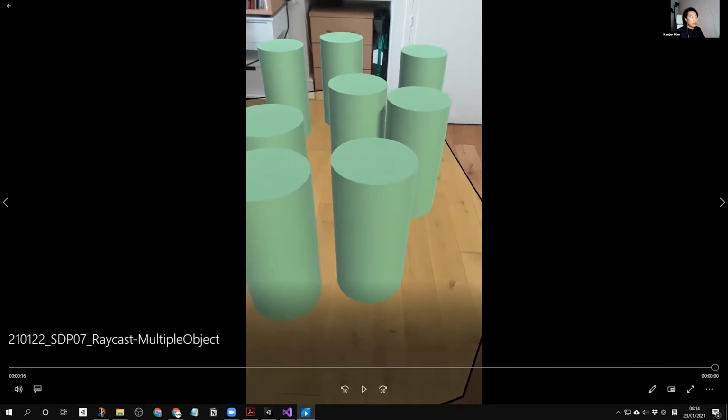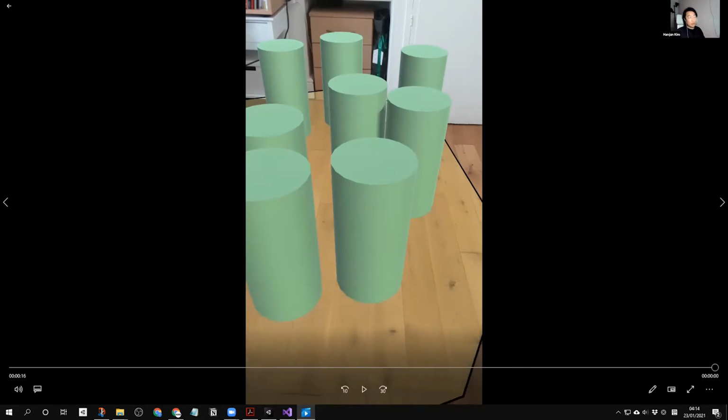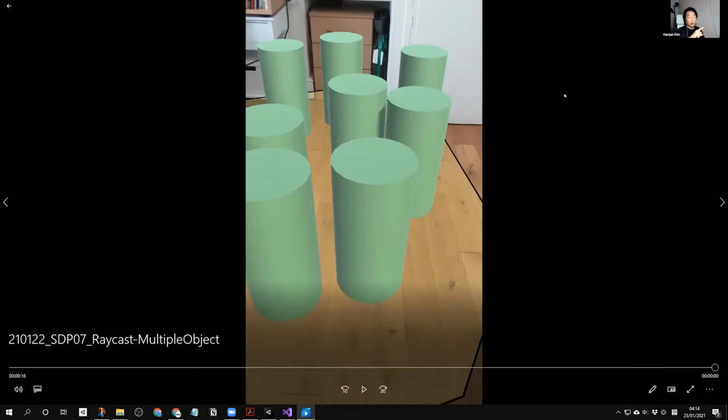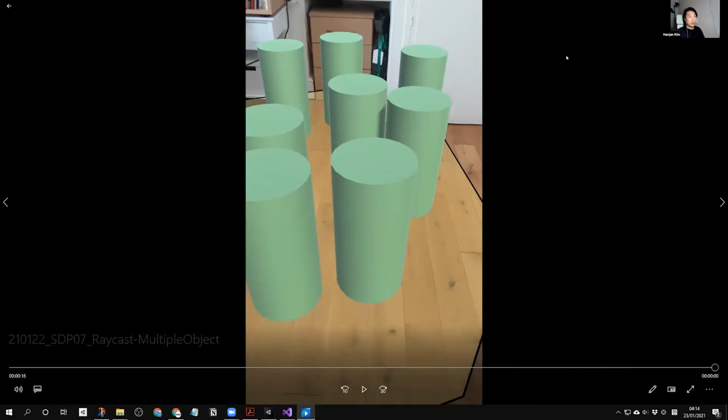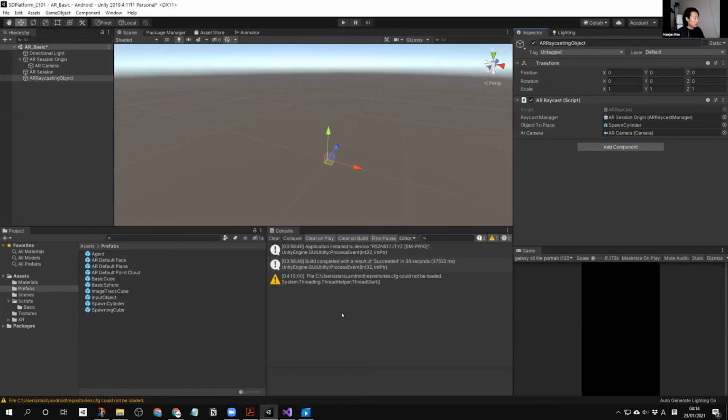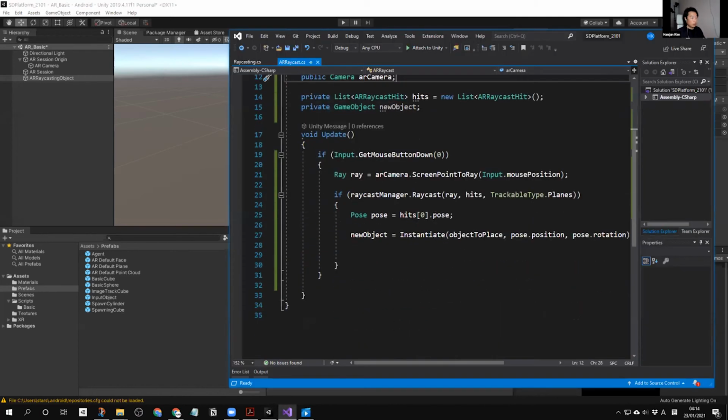But sometimes we'd like to move around only one object, right? We don't want to do this. If you want to do that, all we need to do is add a couple of lines.